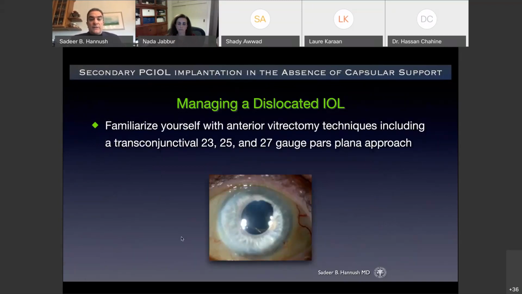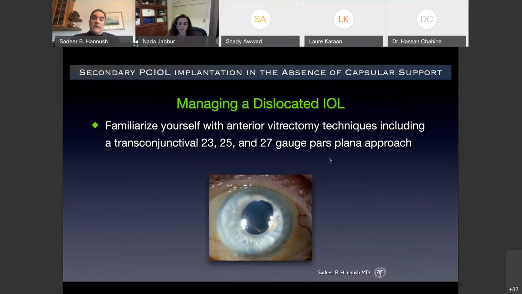All right, here's another patient with a subluxated implant. You can barely see the haptic. I put this slide up to say to you that for those of you who want to do this on a regular basis, I truly believe you need to familiarize yourself with a pars plana approach to the vitreous cavity. If you have the luxury of having a retina colleague in the room next door when you're operating, there's no need for that. You can schedule the case simultaneously with a retina colleague. But if you don't, so in my case, when I'm at the main hospital downtown, there are at least 2 or 3 retina people in the operating room at all times, because we have 7 or 8 operating rooms.